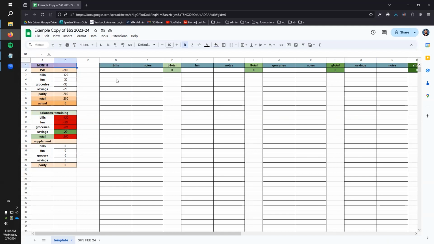Okay, so the way that I use this spreadsheet as an example before I show you how to build your own, this month is February. Someone give me their working monthly income. The divided by 12, not the divided by 2 biweekly. Marcus, you had your hand up? My monthly salary is like $2,873.